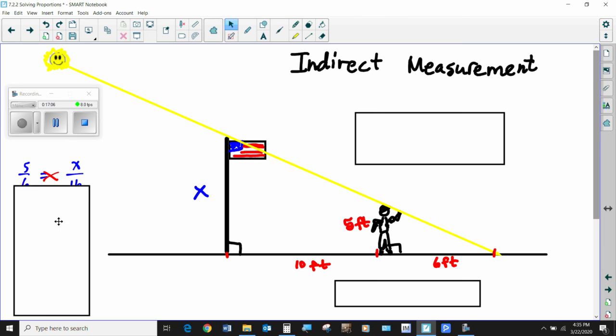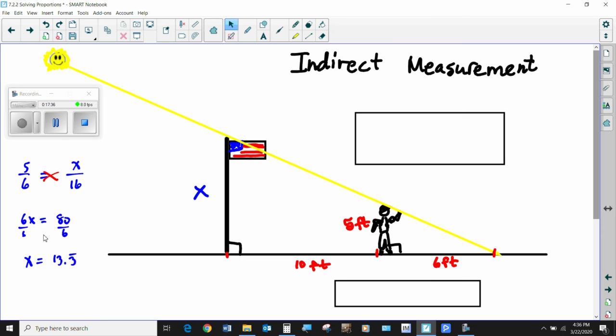So we're going to take the ratio of the person's height to their shadow and make it equal to the height of the flagpole and its shadow. Now it's important when you do something like this, you got to measure both shadows at the same time of day. You can't wait an hour between measuring them because the sun moves through the sky. So get these 2 shadows measured right away, and then you know the flagpole is not growing and you're not growing, so those can wait till later. Set up this proportion, cross multiply, divide by 6, and you get 13.3.